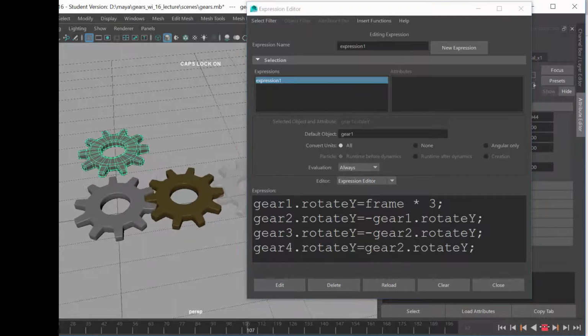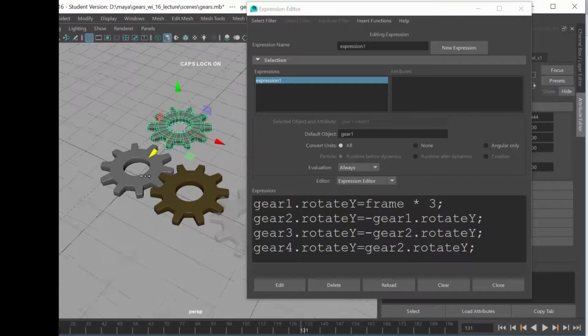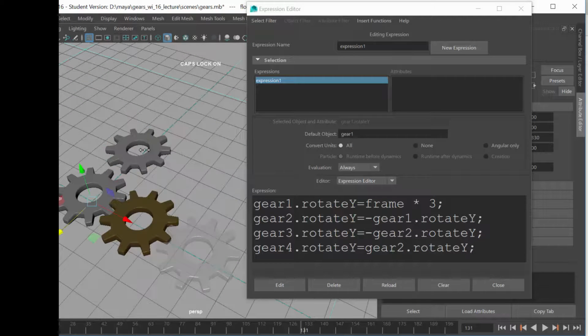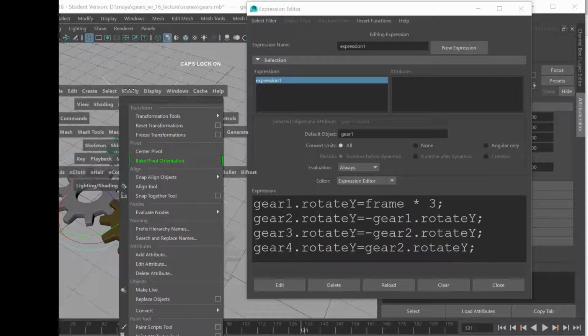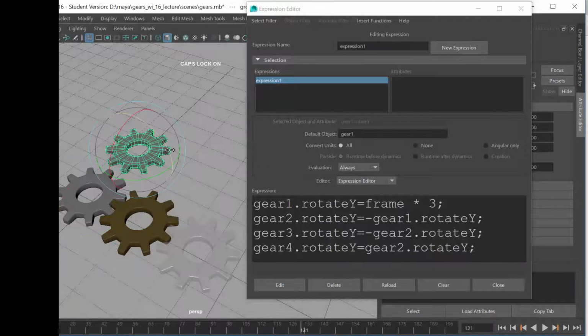Now I'm going to show you a little trick. We want to rotate this gear so it's 90 degrees. The easiest way to do it is to select the gear and do Control G to group. Now look at where the pivot is. This will obviously not work, so hit Z to undo it. Then I go to Modify, Center Pivot. This is key, Modify, Center Pivot.